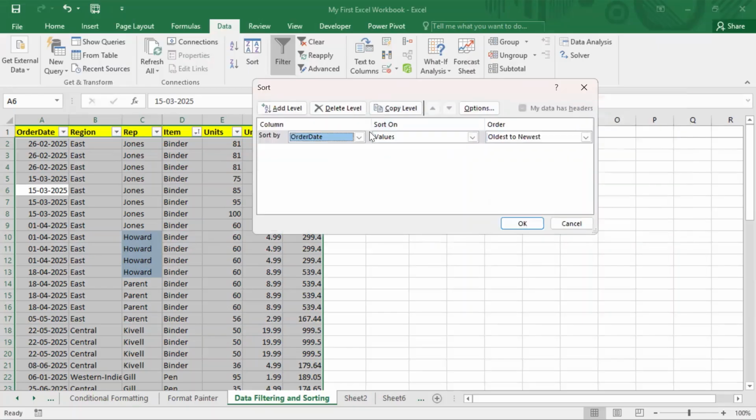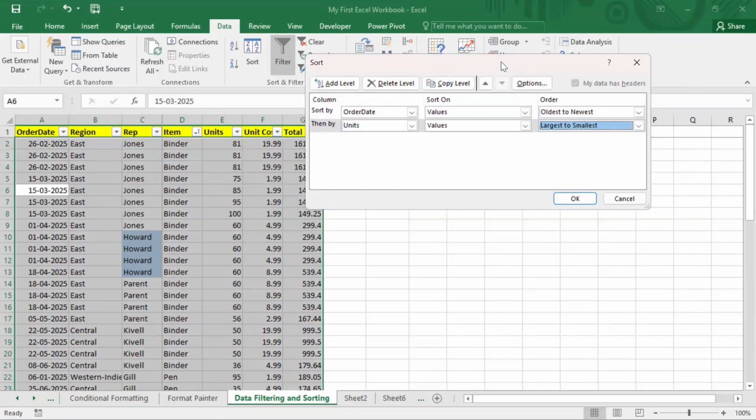I can do that. How I do that is I need to add a level. So I'll add a level which will ask me to sort then by. So which other column you want to sort by? So I want to sort it by units. And I want to sort it by the largest to the smallest. So 100 has to come up and 75 has to go down here.